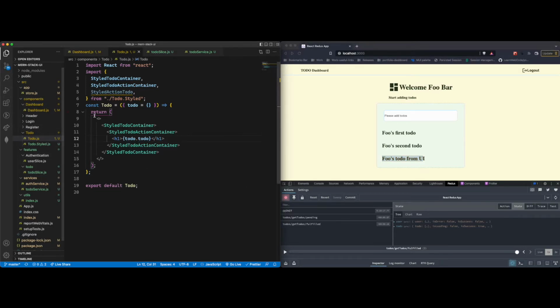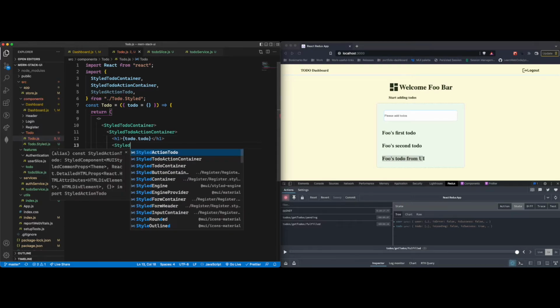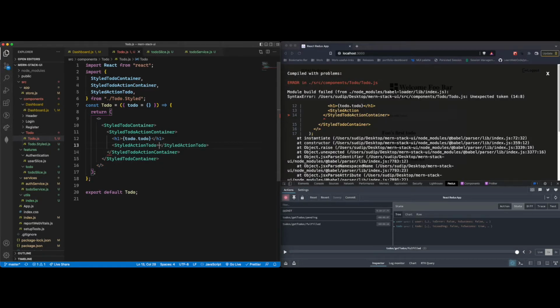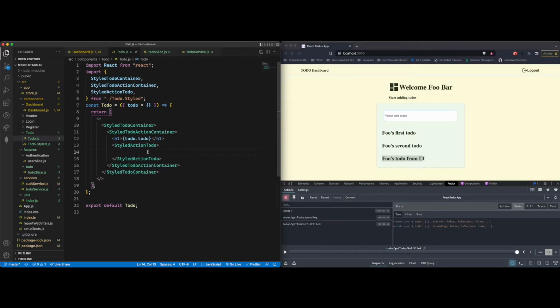And now, after this h1 tag, I'm going to have to render styled ActionTodo. So here we will have a couple of buttons in order to edit and delete the todos. For that to happen, I'm going to have to bring a few things.